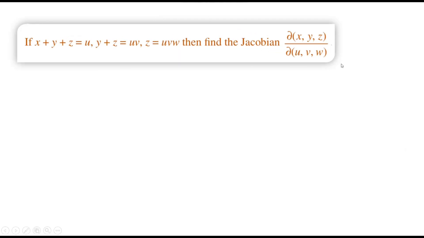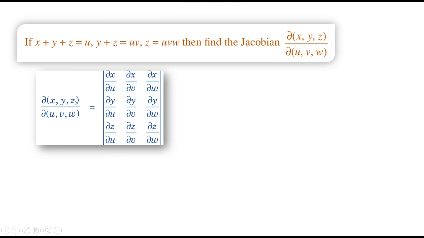To find the Jacobian, we start with given functionals and find the partial derivatives. The Jacobian is the determinant of the Jacobian matrix, which consists of the first-order partial derivatives of the transformation functions. Here the Jacobian is a 3×3 determinant. In the first row we write partial derivatives of x, in the second row partial derivatives of y, and in the third row partial derivatives of z, with respect to u, v, w.